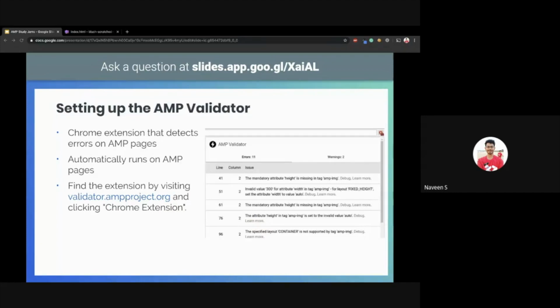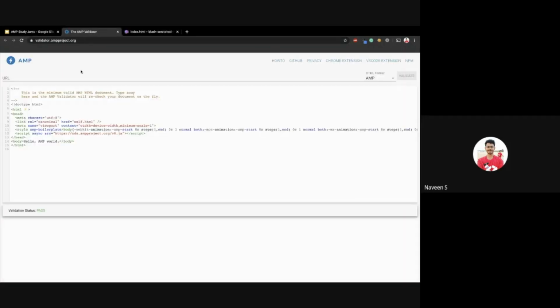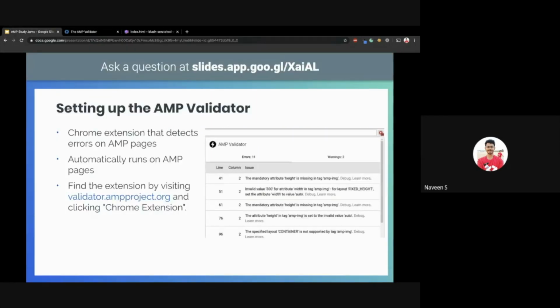Now, to get started and set up, we'll be using the AMP validator. The AMP validator is a validator site which AMP has made to show you validation issues in your AMP website. Whenever you make something with AMP, if you have errors, then that page will not be loaded as an AMP page. For example, I remove this line. It says that the mandatory tag meta is required. Likewise, now coming back to the slides again.